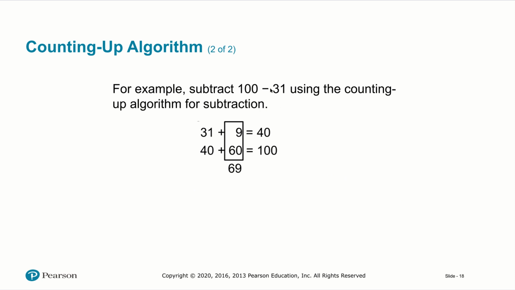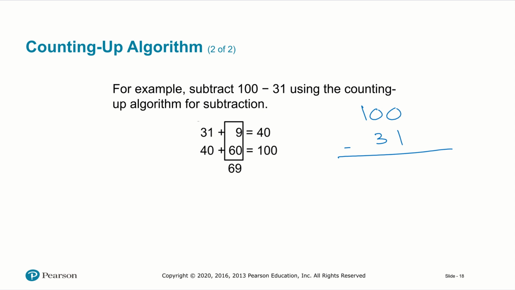In this case, we're trying to get from 31 to 100 to see how far we need to go. So we start at 31 and quickly get to a multiple of 10. Of course, the first multiple of 10 is 40. We know we need to add 9 to get to 40, so now it's a much simpler task of getting from 40 to 100, because we know we only need 60 for that. Adding the two distances that we traveled, 9 and 60, we get 61. And of course, we can verify this using the standard algorithm.